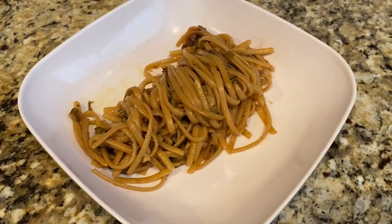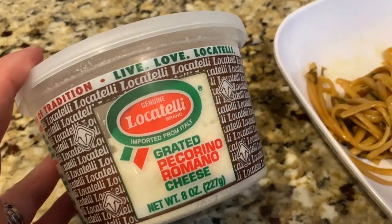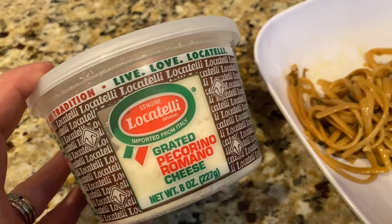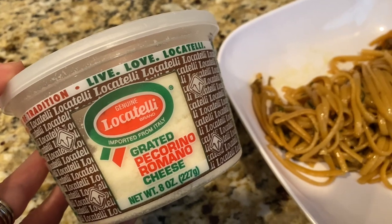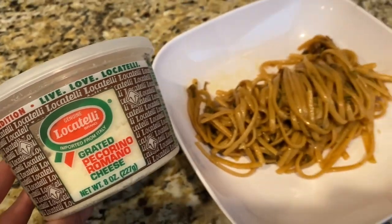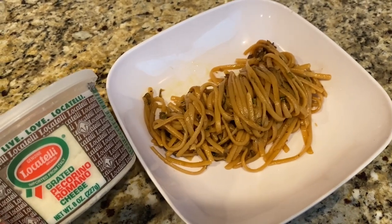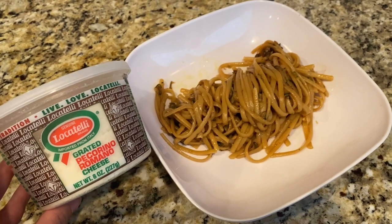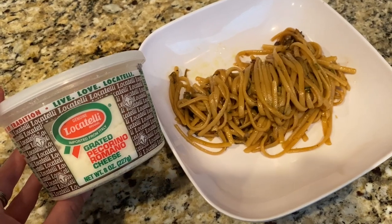I've served my portion and I have my good grated cheese. Public service announcement: this is the only grated cheese you should use. You should never use Parmesan Kraft cheese out of that plastic green tin — that's like a sin. I'm going to top it with the cheese. I wish I had some fresh basil to garnish it, give it a little color, make it look more lively, but it looks good. I tried it — it tastes delicious, it smells fabulous. We're ready for dinner.